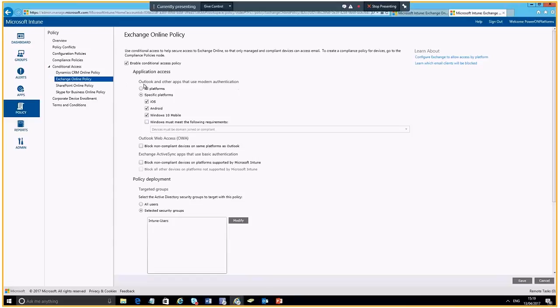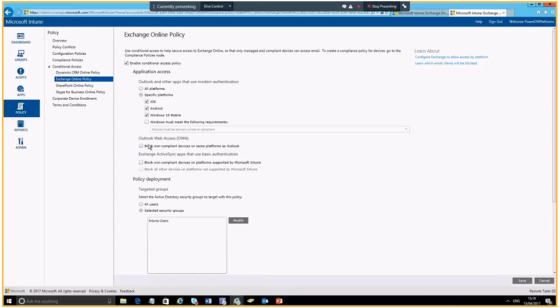So Outlook for iOS and Outlook for Android are modern authentication applications. So we can say all platforms, or we can say iOS, Android, and Windows. Now you'll notice here we have Windows because we can also use conditional access with desktop machines. So block non-compliant devices on same platform as Outlook.